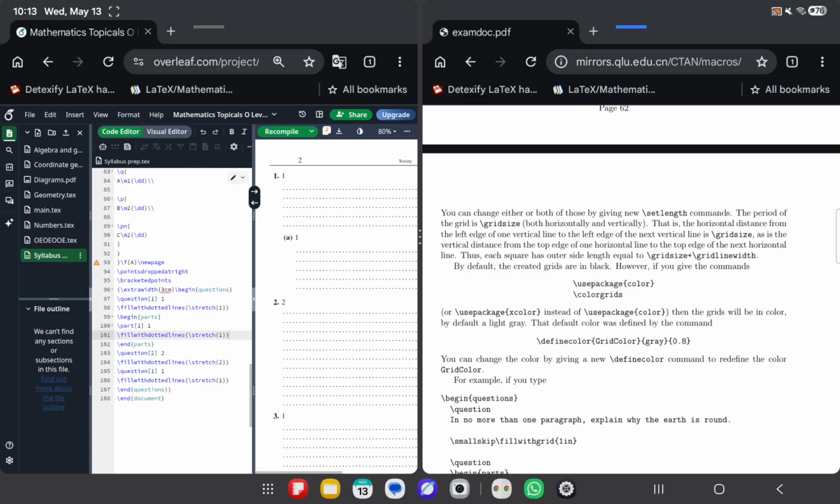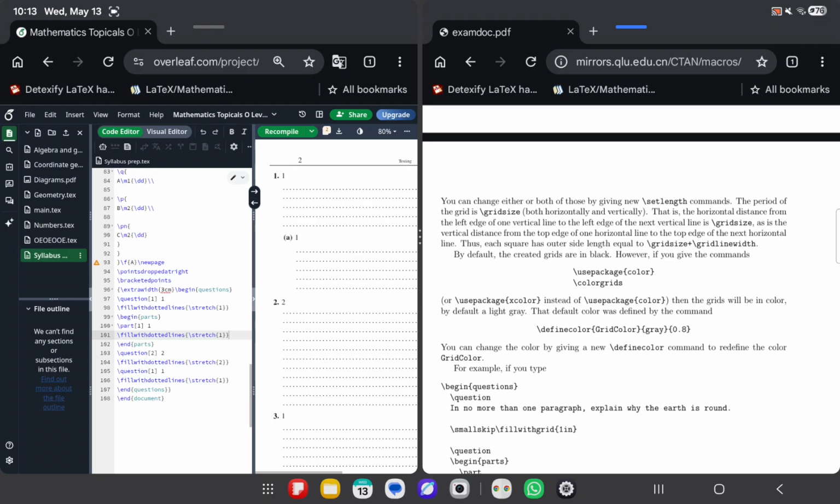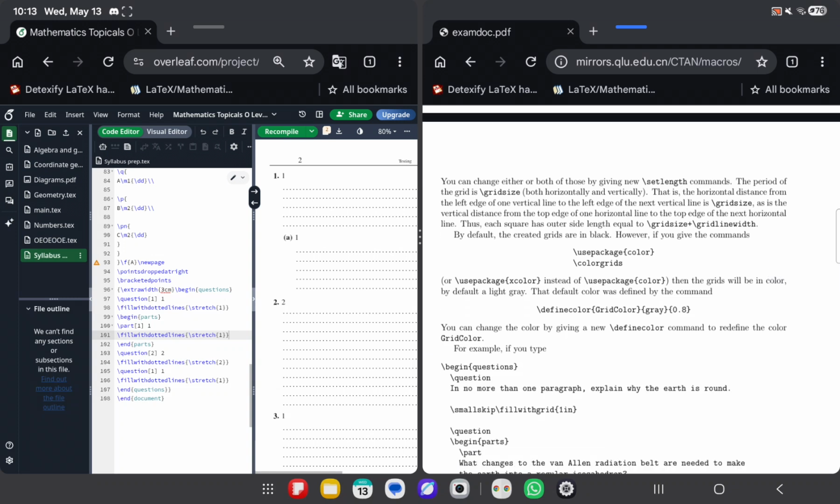The period of the grid is grid size, and that is the horizontal distance from the left edge to the right edge. Thus, each square has an outer side length equal to grid size plus grid line width. Okay, by default, the created grids are black. However, if you give the color grid command, you can change it.